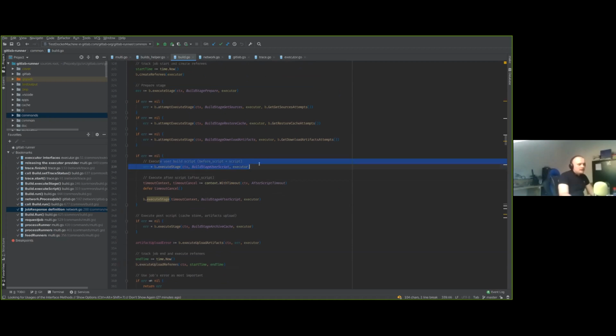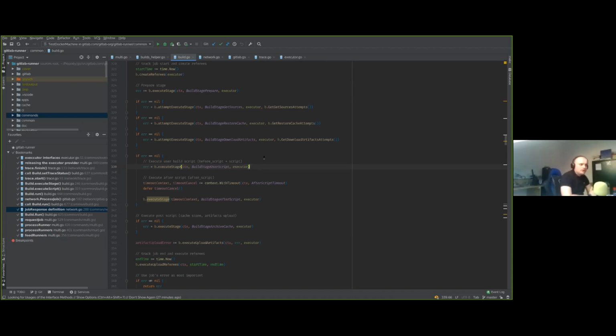This is the place that the users are mostly interested in, because this is where the before script and script are executed. The important thing to know is that before script and script, while there are two separated entries in the GitLab CI YAML definition, and the before script can be also set on the general level, so we could say that there are three different places in the GitLab CI YAML where these scripts are defined, in the job execution, they are just concatenated and executed together.